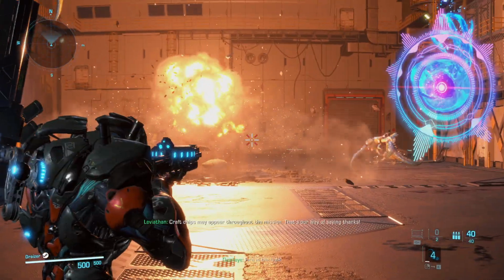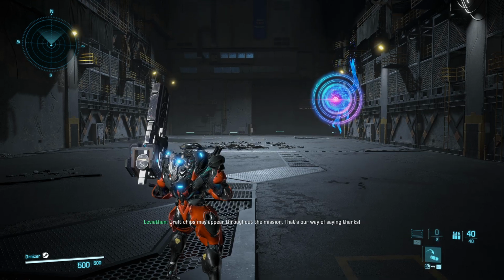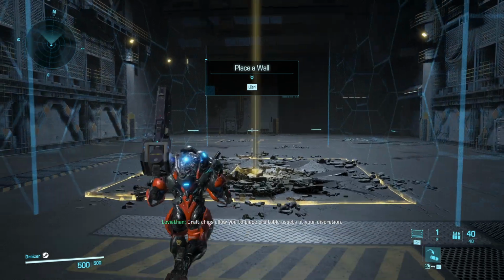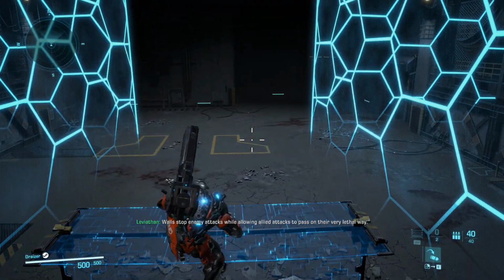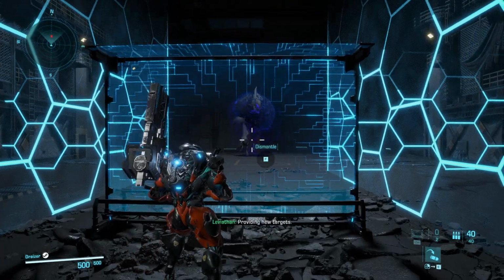Fire in the hole! Trap chips may appear throughout the mission. That's our way of saying thanks. Retrieve the chip. Go on. Trap chips allow you to place craftable assets at your discretion. Walls stop enemy attacks while allowing allied attacks to pass on their very lethal way, providing new targets.